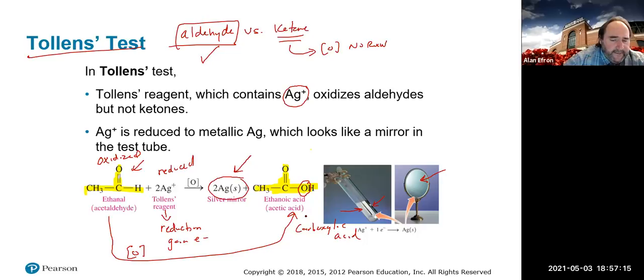Question on that? Again, looking at our name, this is a 2-carbon, which is known as ethanol. And our carboxylic acid, as I said before, has the OIC acid. So ethanol becomes ethanoic acid is our name of a carboxylic acid that is formed. So that is one test that we could use to distinguish between an aldehyde or a ketone.